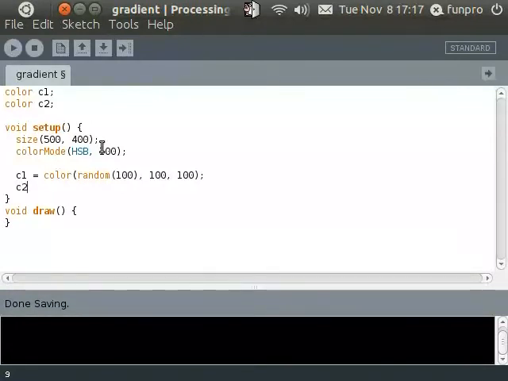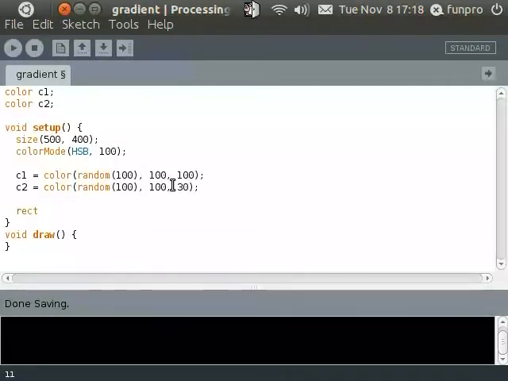And then I'm gonna define here the color c2. c2 is a color, also a random hue. I'm gonna also give it a saturation of 100, but I'm going to make this one darker. So remember, these are two different random colors. So maybe one is red and the other is blue, or maybe both are blue, but just one is brighter than the other. Just to see which two colors we got, let's draw two rectangles.